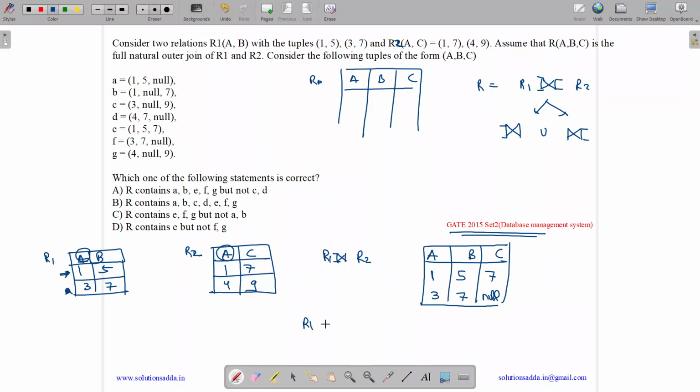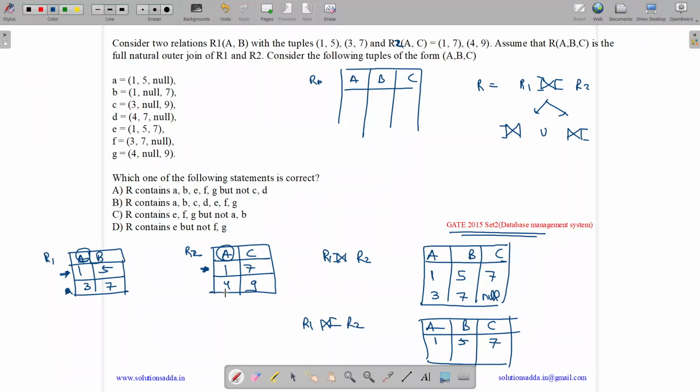Now what is right outer join? It has attributes A, B and C. Here, first we do R1 natural join R2, which will give us 1, 5 and 7, as 1 is mapped to this one. But see, 3 is not mapped to anything, and here 1, 7 is mapped to 1, 5.